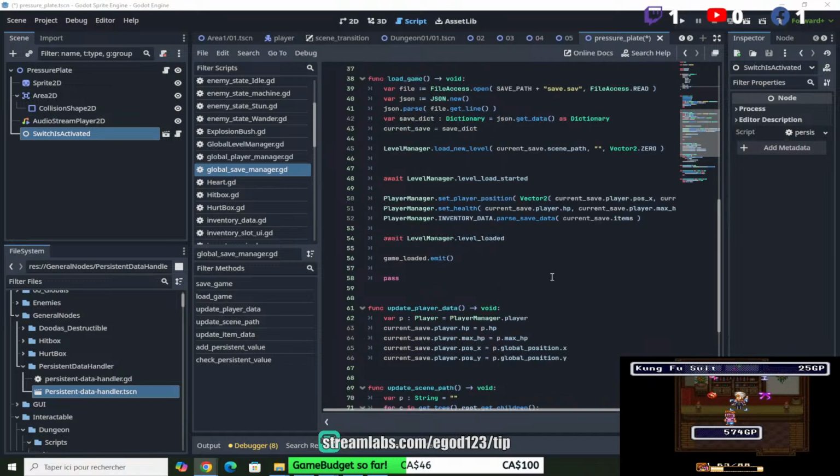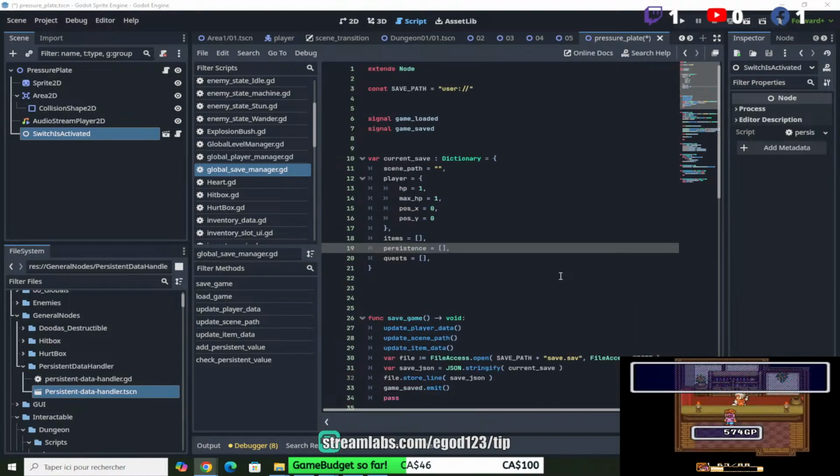Whereas the way we are building it, if the player opens a chest and dies before saving the game, when they reload the game, the treasure chest is going to be closed again. It's up to you how you handle that. It's really a design decision for your game. But we're just going to add it to that array, and simply by adding it to the current save, it will add the persistence we need between levels without even saving a game.